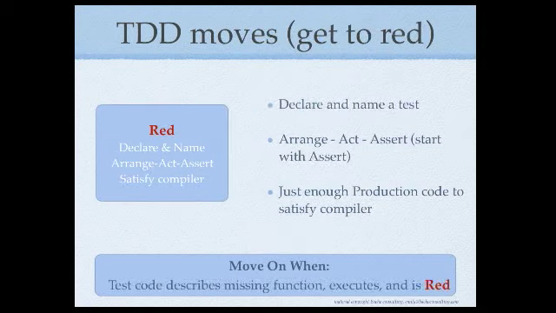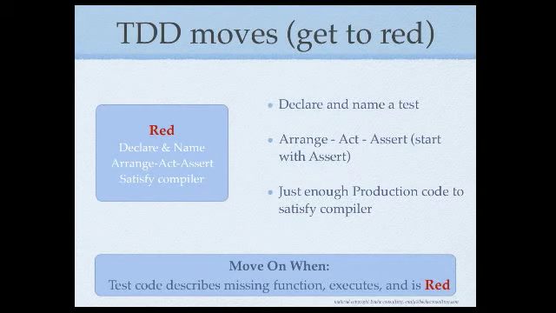So then we go into the getting to red state, and this is where we're concentrating on creating a test case that's going to fail. So the test case needs a name. It often needs these three parts of a test. We'll almost certainly need an assert statement, and some people find it useful to actually start with that rather than the name of the test, and to declare, well, when this test is passing, I'll know that's a good thing because this assert statement will be true.